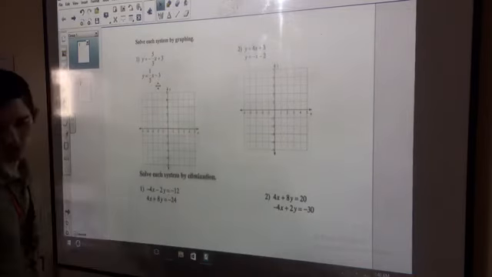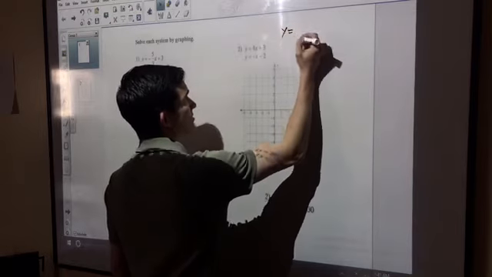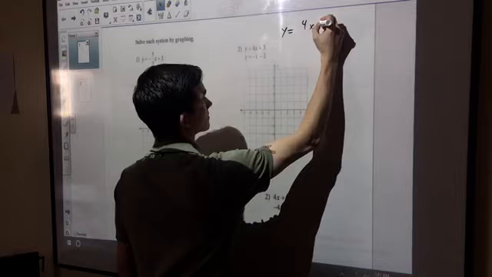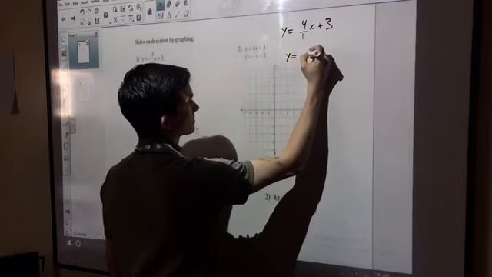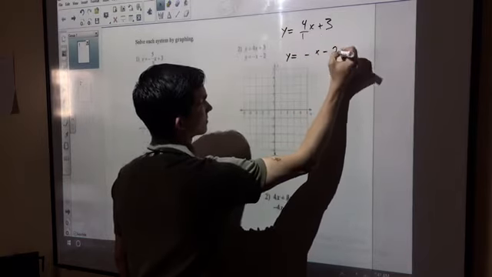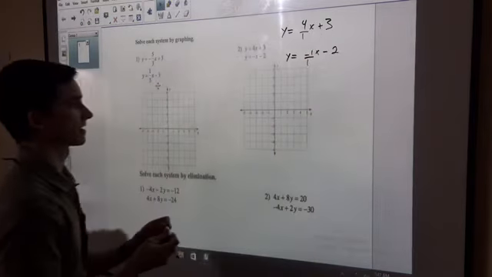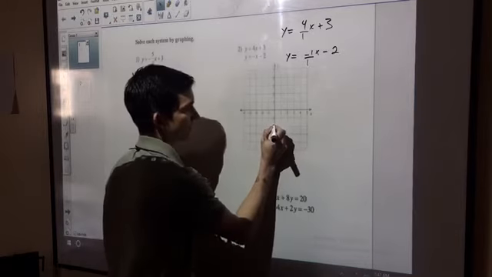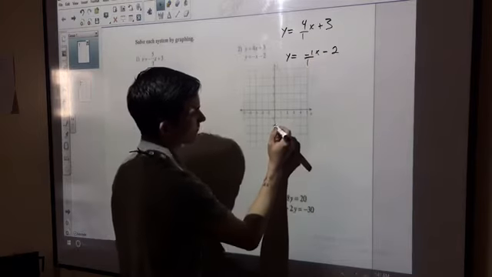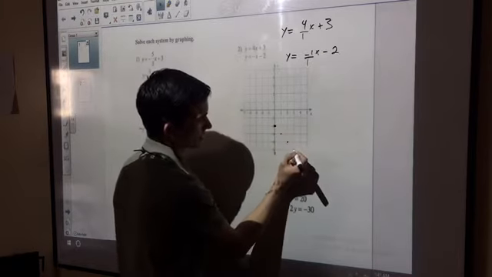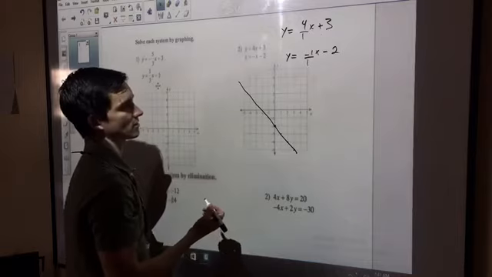I'm going to graph the next one without actually talking so much. So remember that your slope, in this case, is just 4, so you can always put it over 1. And the next one, remember if you have -x, you have -1x. Okay, -1, you can always put that over 1. Okay, so I'm starting at -2, graphing this one, starting at -2. Then from -2, I'm going to go down 1, right 1, down 1, right 1. I'm going to rise -1, run 1. So over and over, down 1, right 1. Okay, so there's that equation.